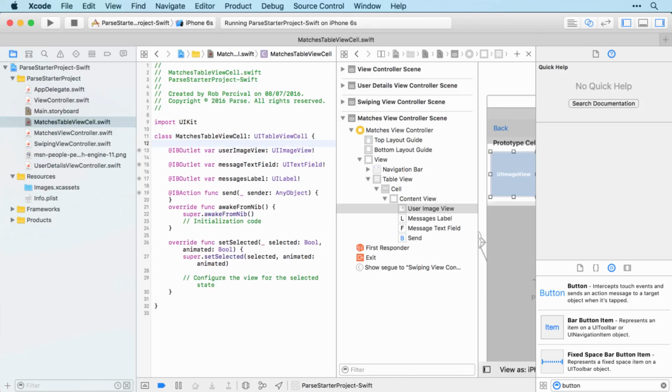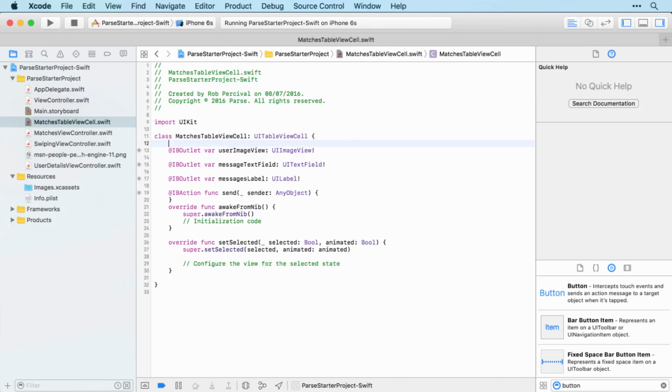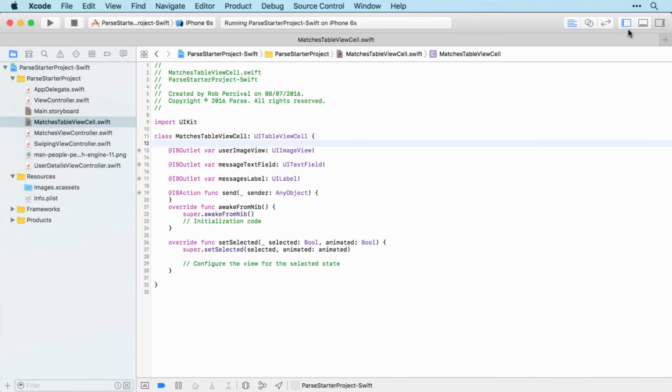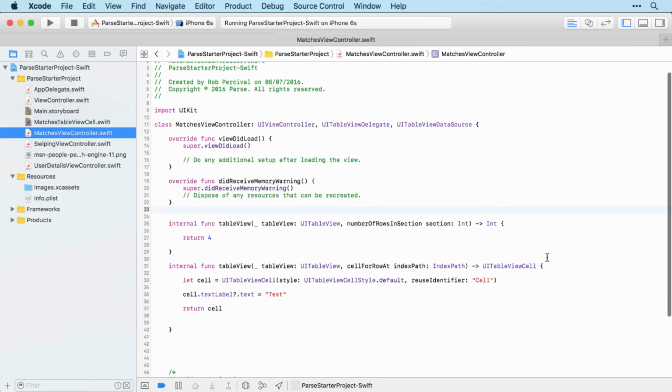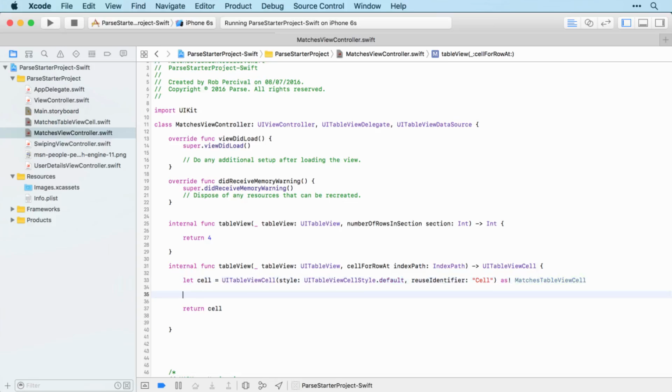That looks better. Okay. So now over to matches view controller. So we're now going to specify that this cell is going to have a type of matches table view cell. And then, as we saw in the last section, we can now set the image view, etc.